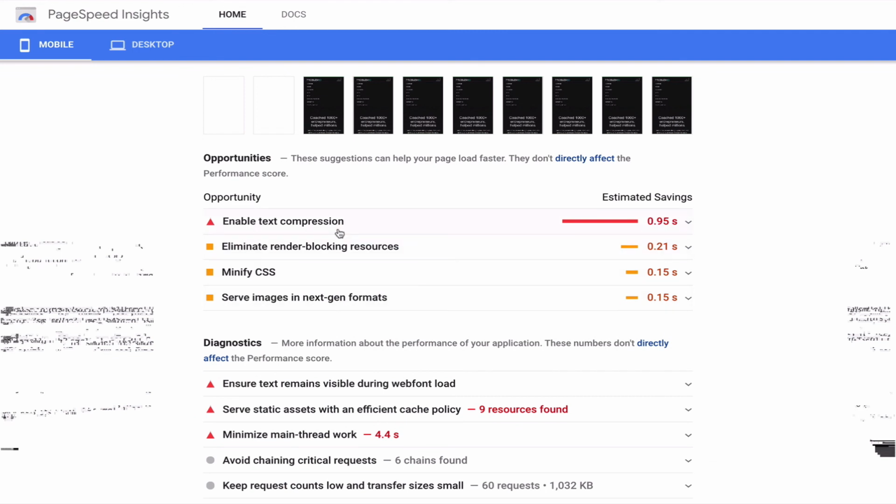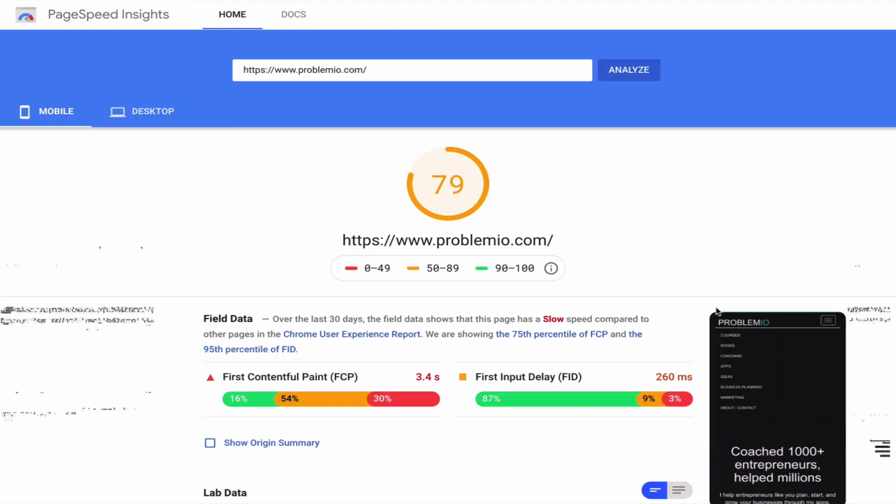I took out the problematic unused CSS on my site. I took out the YouTube videos from my homepage. This is just for the homepage test. And you see, they no longer say this is an issue on my site. And that was slowing everything else down. And so in a very little amount of time, I raised my site load speed quite a bit. And you can easily do something very similar.